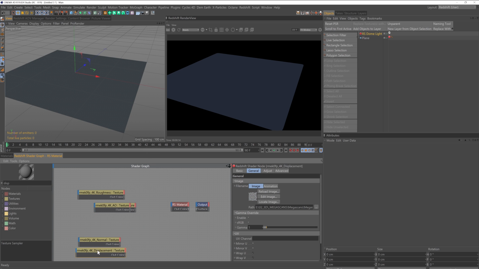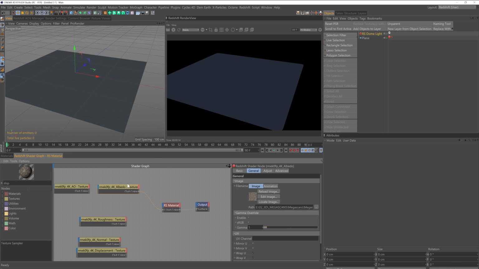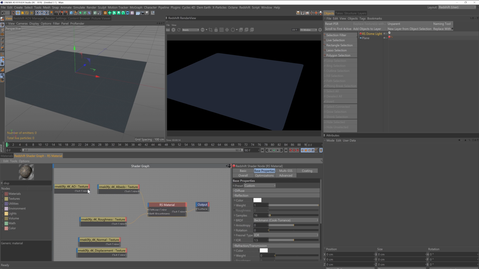All right, so I'm going to spread these out in accordance with how I'm going to hook them up. So I've got albedo diffuse, which I'm probably just going to call diffuse from now on, ambient occlusion, roughness, normal, and displacement. So let's hook up our diffuse into our diffuse color. And I'm going to run through this a little bit more advanced, thinking that you know where these things line up in the hierarchy here. And I'm just going to tell you where these texture maps and color maps and things like that are supposed to be plugged in. So diffuse goes into diffuse, roughness is going to go into reflection and roughness here. So a lot of it kind of correlates one-to-one.